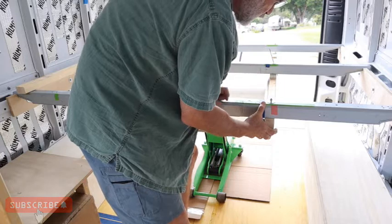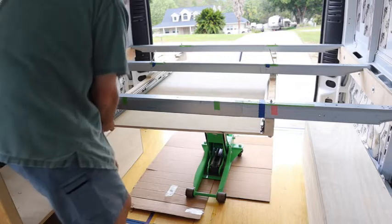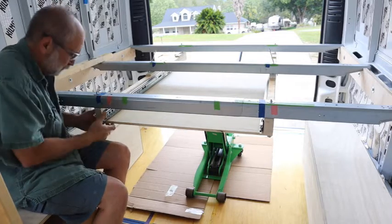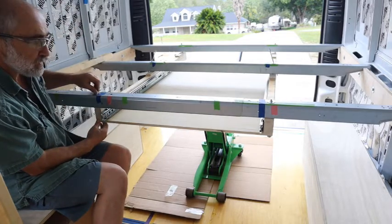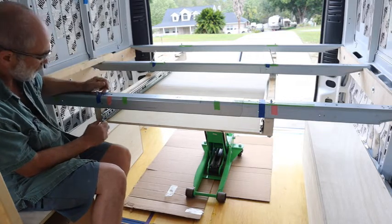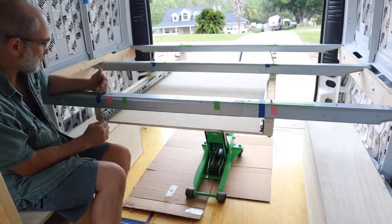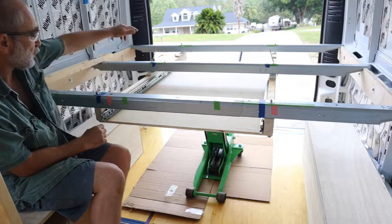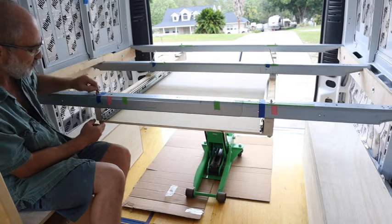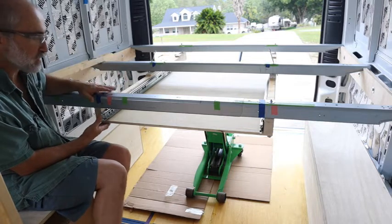That's the thing when you're a one-man show — sometimes you wish you had a third or fourth hand. Now these holes were drilled through the steel frame by laying the frame on top, centering it exactly where it needed to go in all three places, and then drilling through the frame through the steel. So I'm 99% confident that all of these should line up properly.